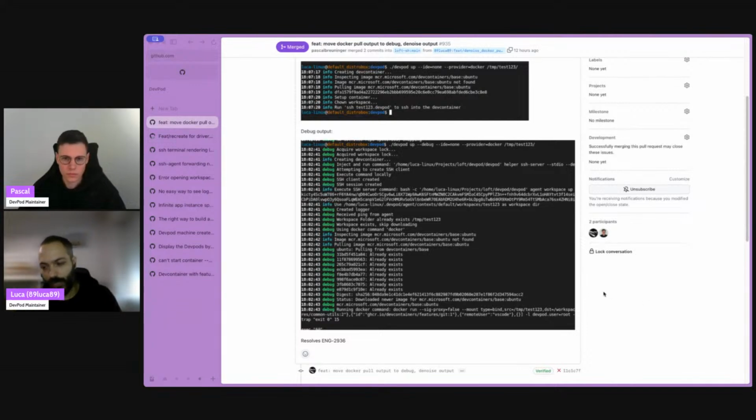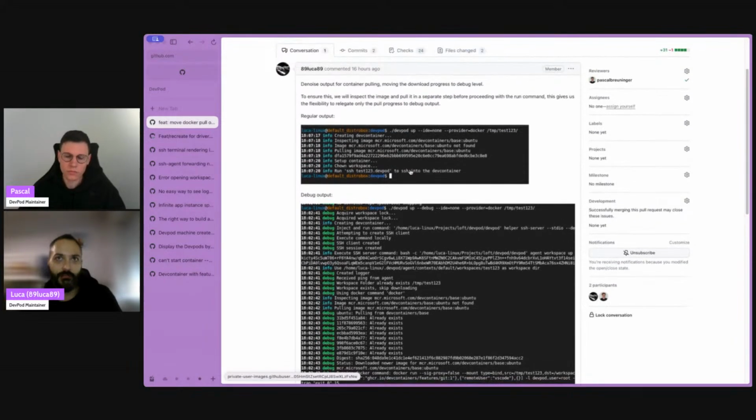To do that, we had to put the pull in a separate step instead of relying on Docker run automatically pulling. This gives us the freedom to have two separate output levels for the pull and the run. We just inspect the image, and if it's not there, we pull. Definitely worthwhile. It makes the output so much nicer, and you don't need to care.